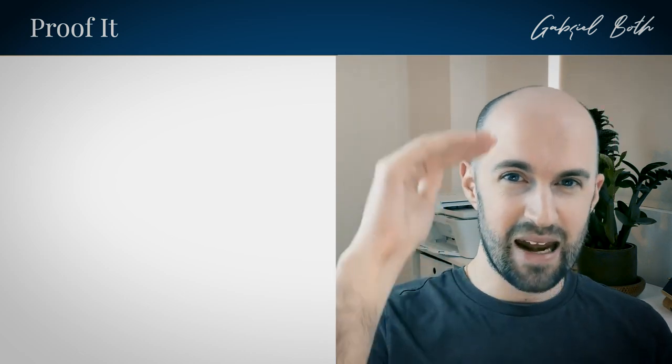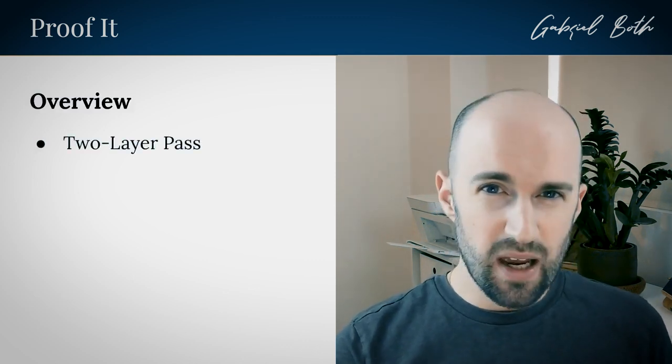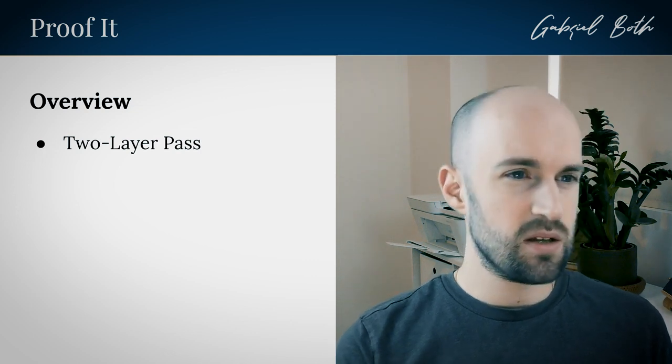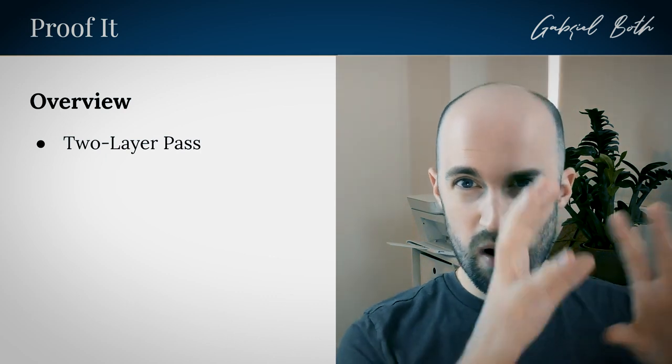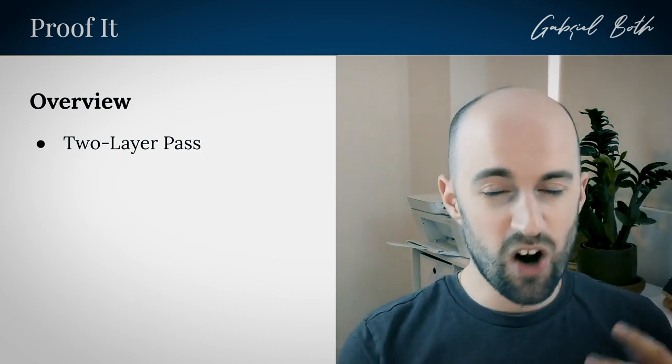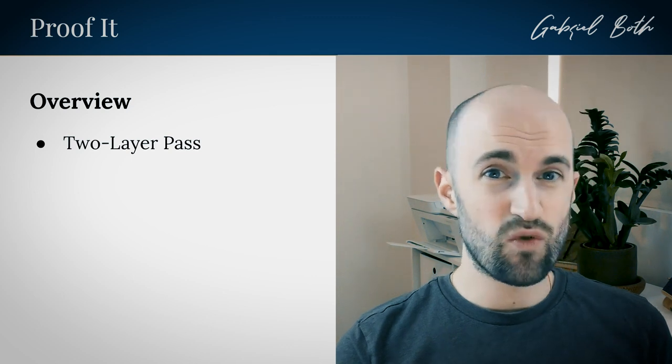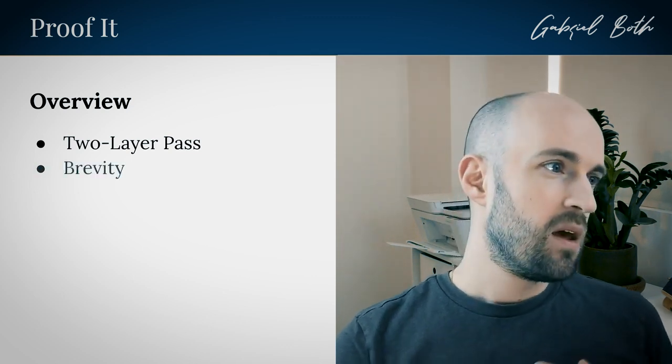Step 3, proof it. So this is like proofing, editing, grammar, spelling, checking. This is really important. So once you've written your draft, you're going to go through it. You're going to edit, proof it, check it over to make sure it flows. It's proper spelling, grammar, all of that. So I usually do a 2-layer pass, which basically is you're going to read it through, do the structural changes and more big changes. And then the final pass is making sure the spelling and grammar is correct.